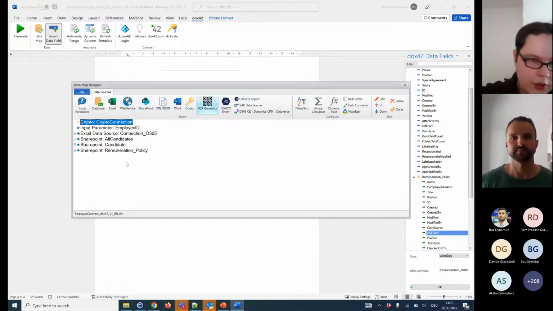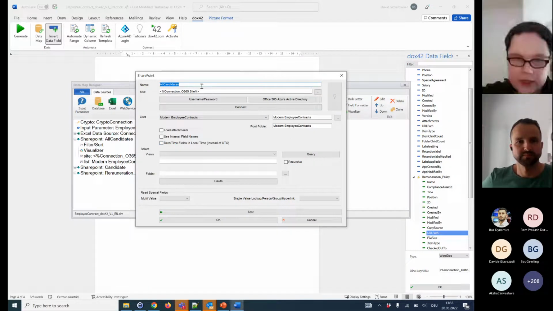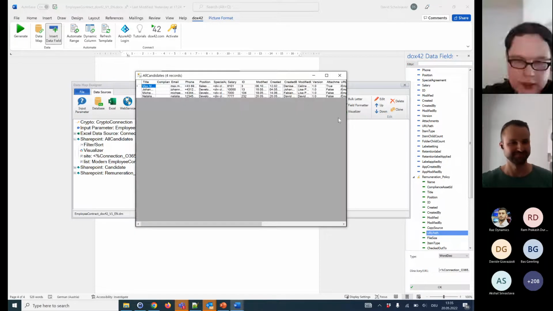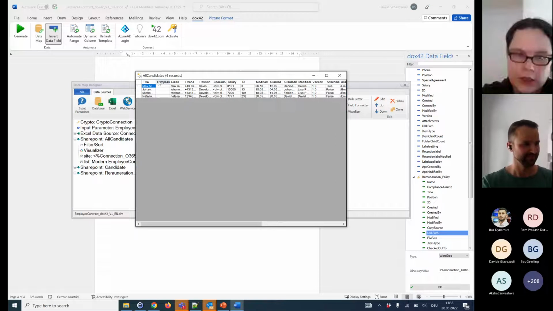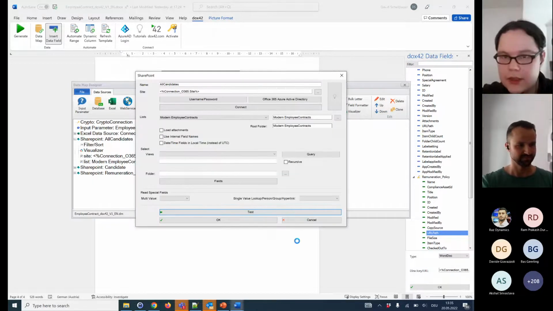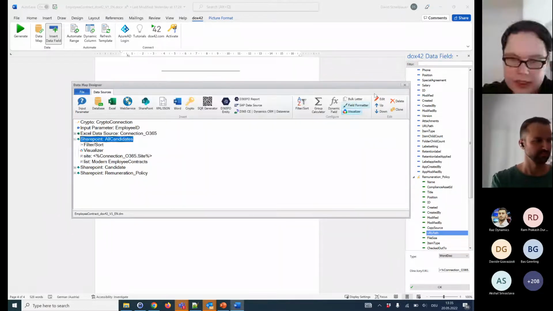And yeah, once you actually choose to add one, let's just pick a SharePoint data source as an example. You can see that it is very configurable. We can change the name, which site we want to get the data from. And then if we press on test, we can see what data we actually get from what list. And then these are also the fields that we can implement on the right side here with drag and drop right into our template.